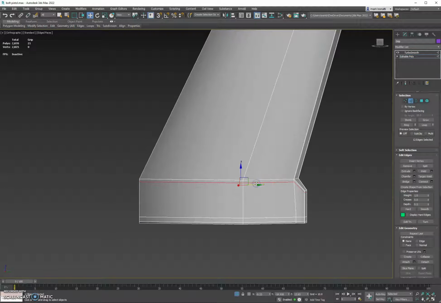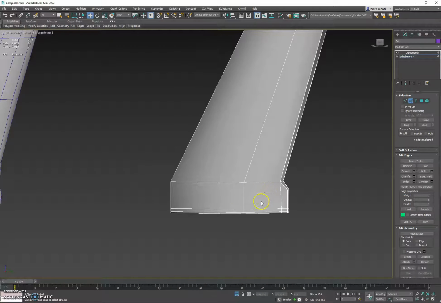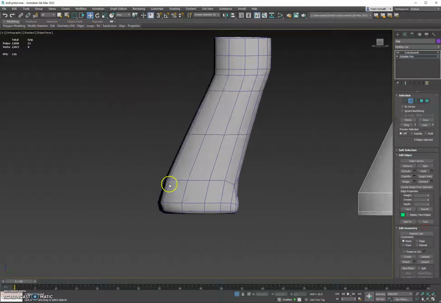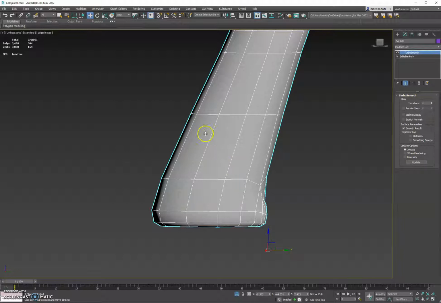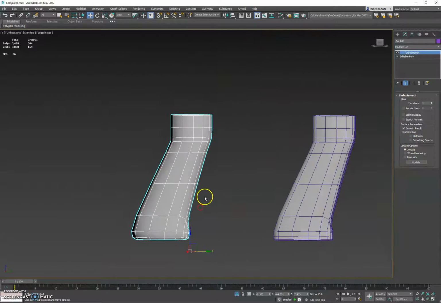And I'm just going to go around and delete all the supporting edges that I put in. I'm not actually going to do that now. I'm just going to go over to the one that I prepared earlier. And what I'm going to do instead is smooth by smoothing groups. So you see here in the Turbo Smooth modifier there is a smoothing groups option, and that interacts with something you need to set up.